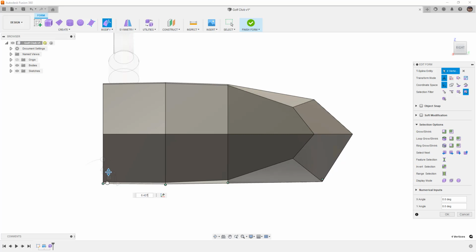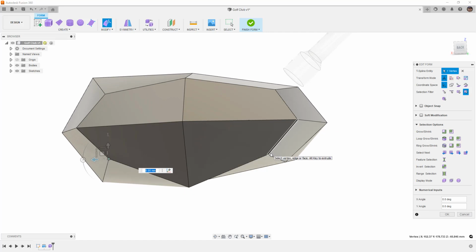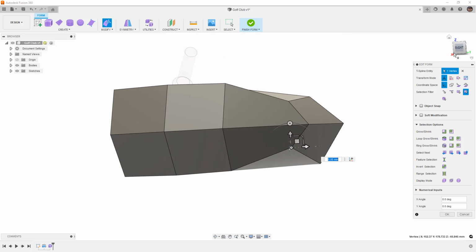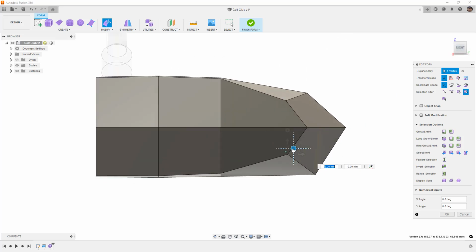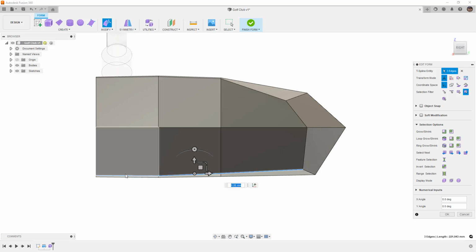So we can get relatively close visually. And it's a bit easier sometimes than manually moving it around. Now this vertice right here is tricky because we've got sort of a matching one on the other side. So if you need to keep symmetry, you can certainly turn that on. I'm going to be manually modifying it because again, I know these things aren't symmetric. So what I'm looking at is for this edge right here.